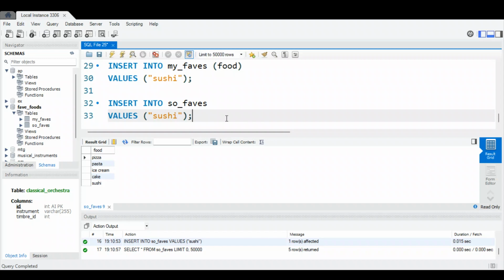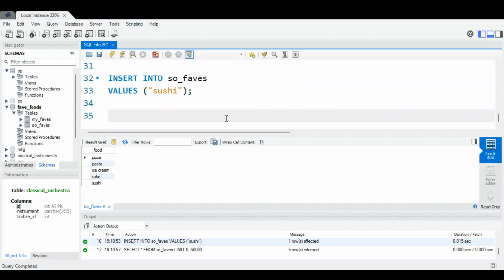Page 155, we're using the color sample table from the EX database and inserting some values in. The thing I found confusing about that example is that they entered code examples, and I thought, well, okay, I need to run through these code examples, and then the table will look like it looks down underneath there. But it actually already looks like that. Let me show you what I mean here.